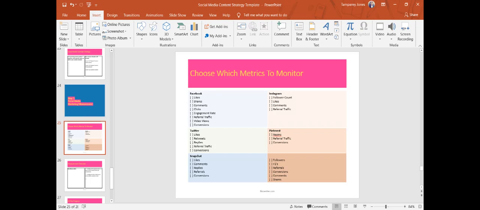So as far as my Facebook business page, I could care less about the likes. I mainly look at my shares, how many shares my post has, how many clicks to my website I got, and how much my engagement rate was for the week. So Facebook is really good at sending me my engagement rates. I know last week I had like 735.8K engagement rate for my business page. So what I do with that, I write that down, and then next week I'll look at my engagement rate and I'll see if it went up or if it went down.